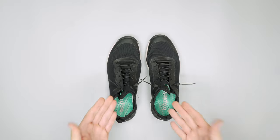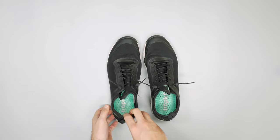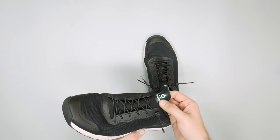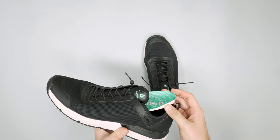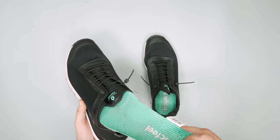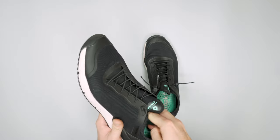They come in a few different colors — the Canyons do and the Monsoons do as well. We've gone for this black color with the white bottom and there's this little teal color you can see inside as well. I've kind of been digging this one, but actually I think their other colors are better — they've got a blue and a stone color. There's also a little removable insole, which means you can put one of your own in if you've got one, and this one feels pretty good.